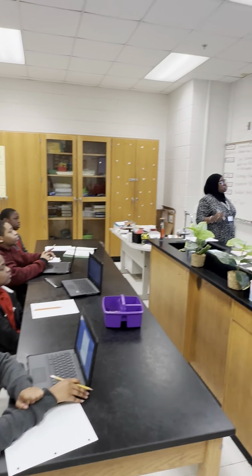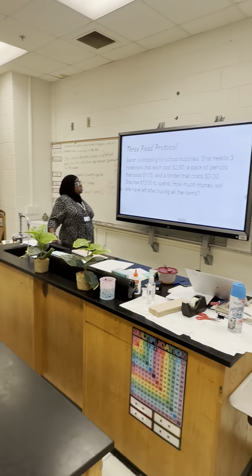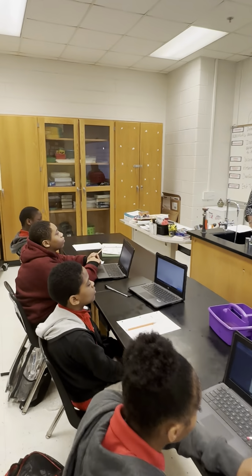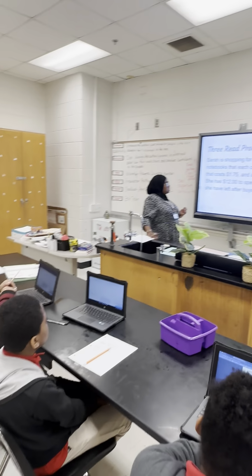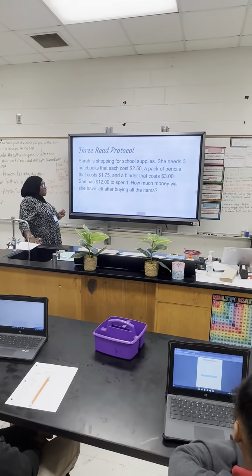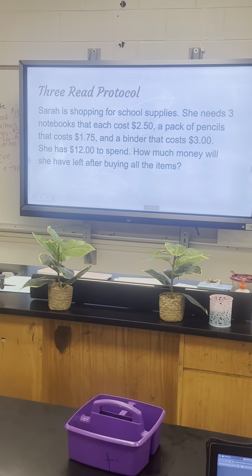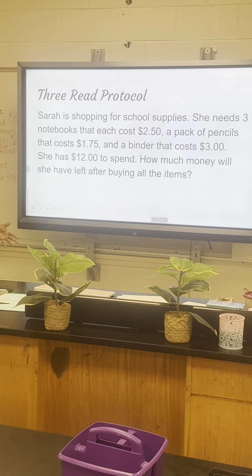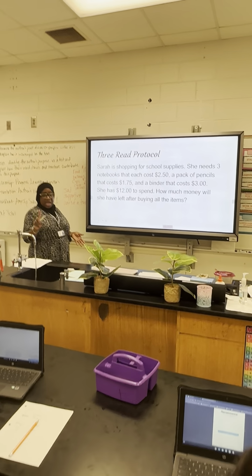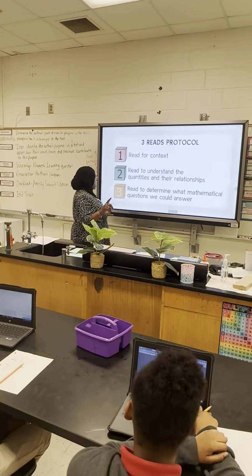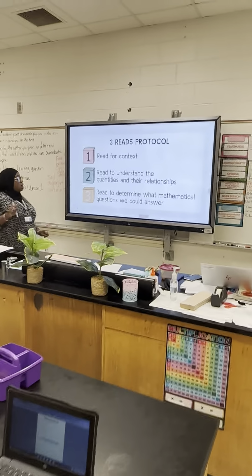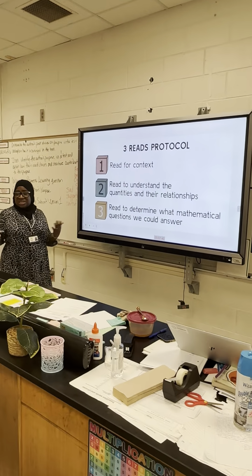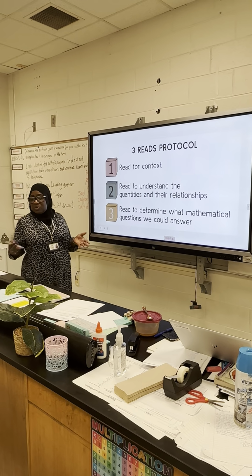Sarah is shopping for school supplies. She needs 3 notebooks that each cost $2.50, a pack of pencils that cost $1.75, and a binder that costs $3. She has $12 to spend. How much money will she have left after buying all the items? We're not solving right now. We're understanding, okay? 3-read protocol. Read for context, right? What does this mean? What is this asking? What is this about?